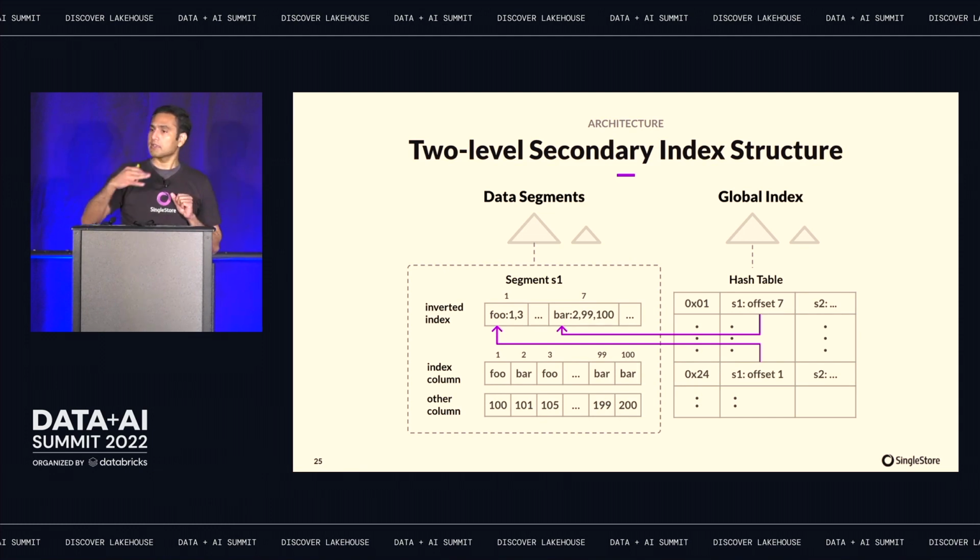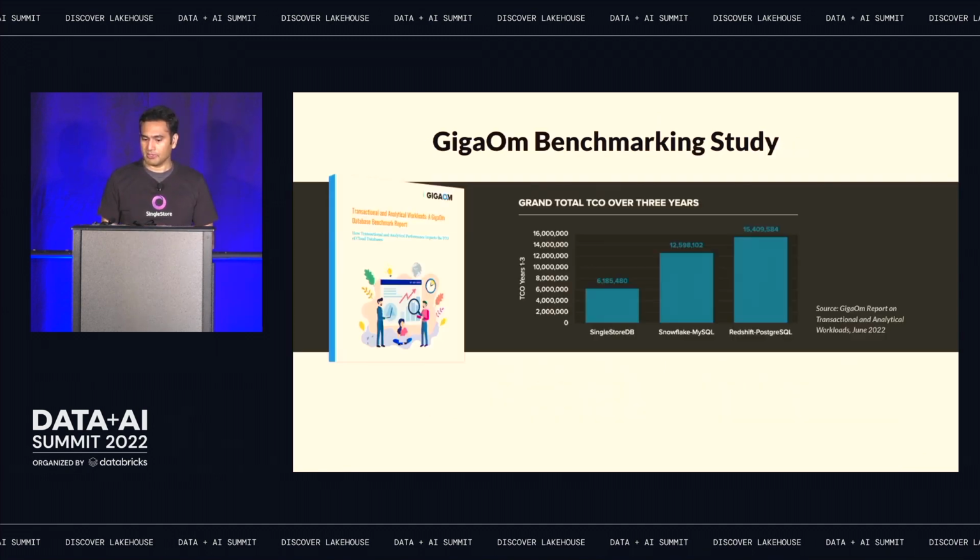So with these additional pointers, you can go across all the corresponding segments, and once you get into the segment, use the inverted index and get to the exact offset. This makes it really fast. All you need is log and hash tables to go through all the segments to get the results that you want. So this is really just a flavor of some of the innovations that we've done. This helps you preserve the operational latency for transactional applications without losing the scan performance that you typically expect from a data warehouse, perhaps, right? Like, in terms of columnar queries.